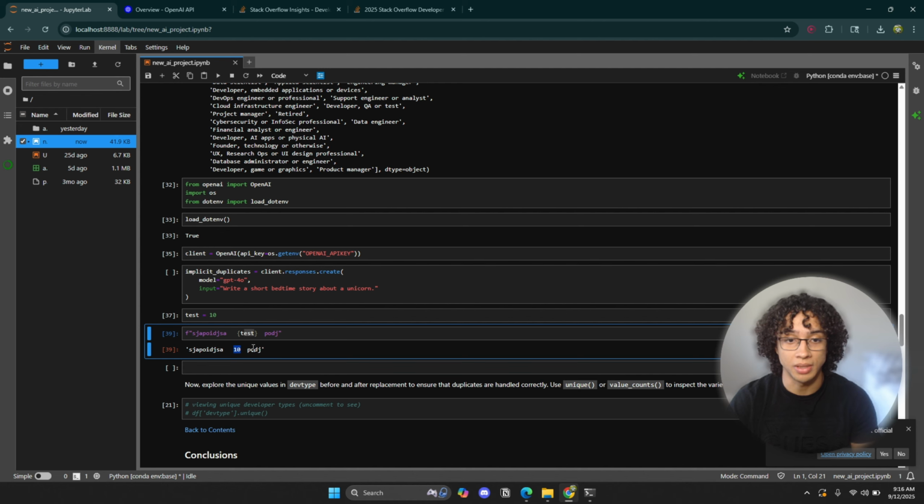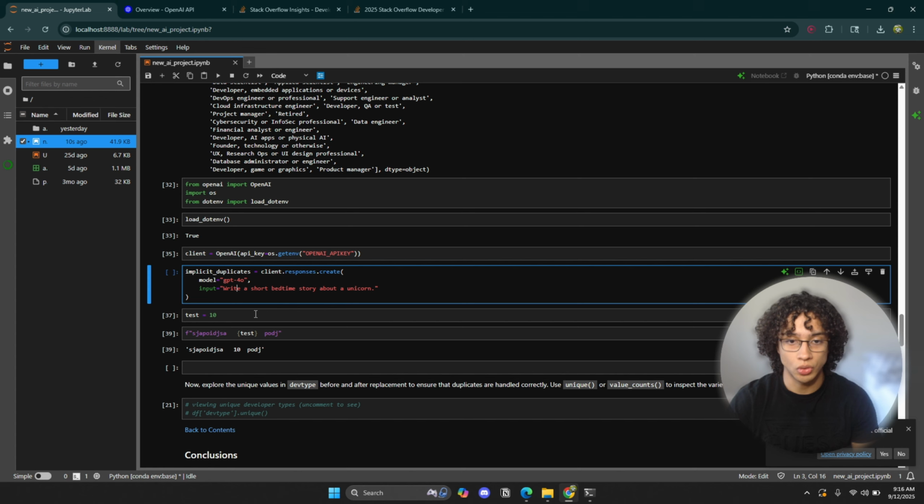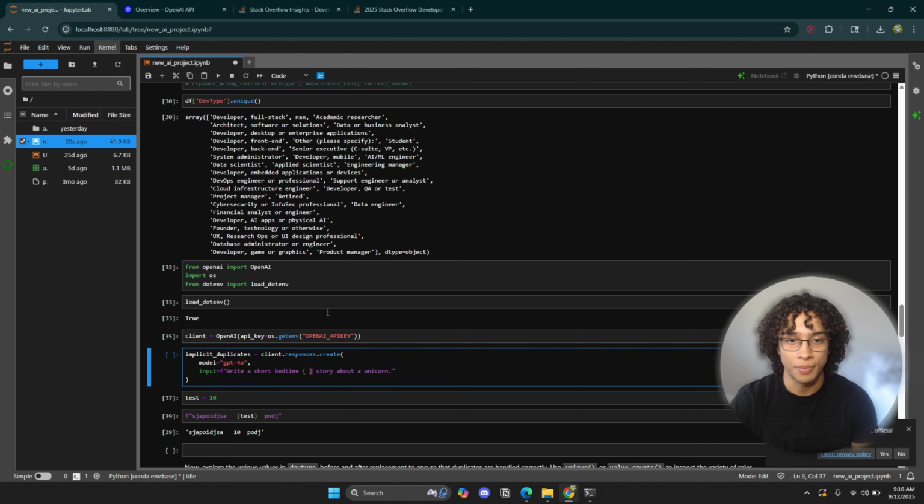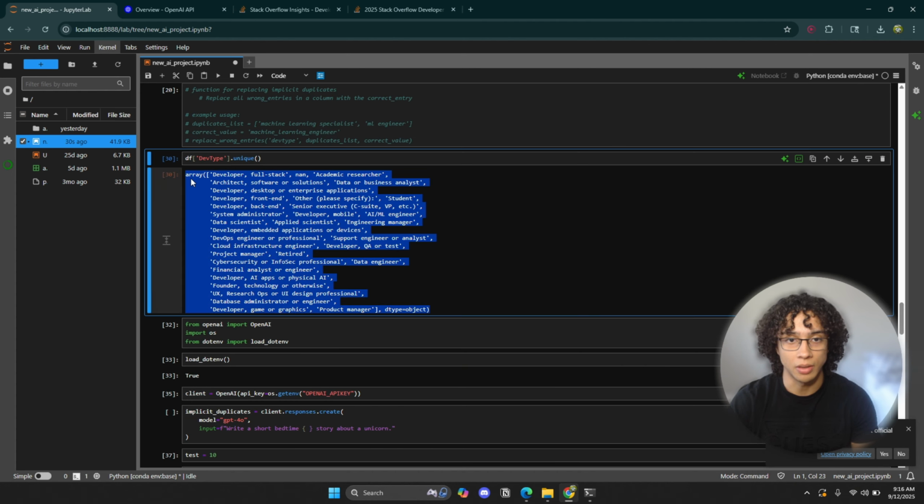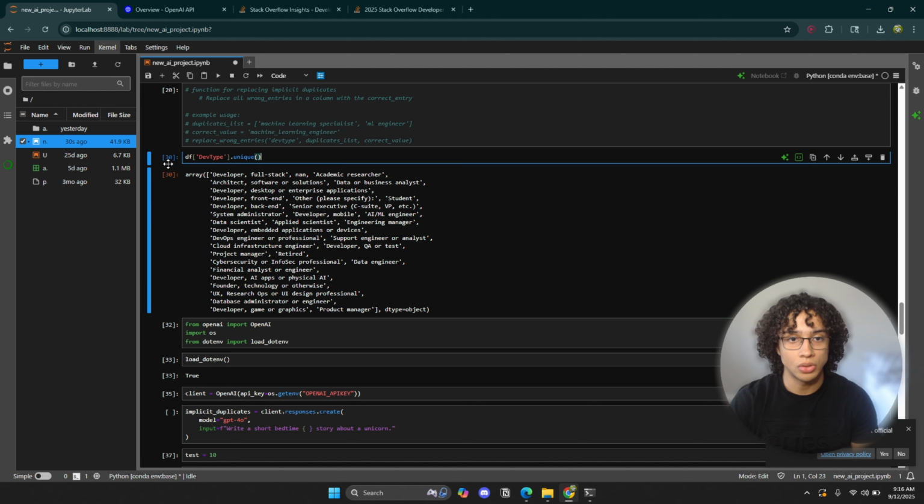This is very useful because we can use the concept of an F string right over here. Because right here, this is a string. Whatever it is that you're inputting into the large language model function, because remember it's a function, it has to be a string. But I can also input a variable into that string. What variable are we going to input? Well, this puppy right over here. So let's store this little procedure in a variable called columns.